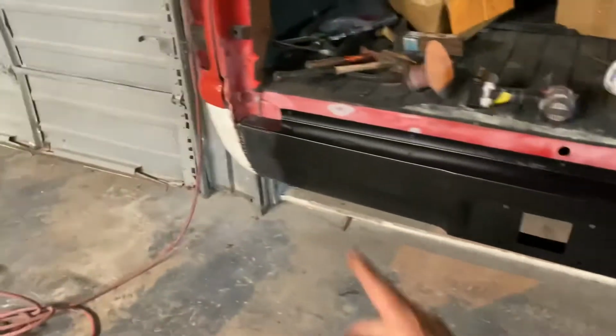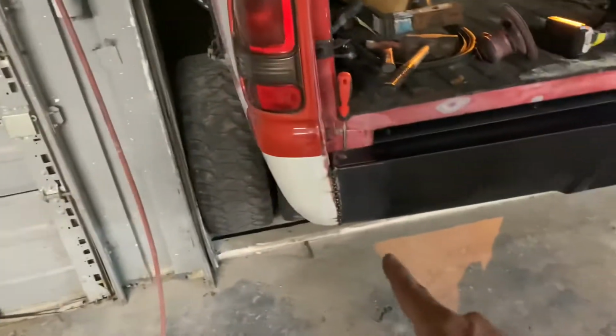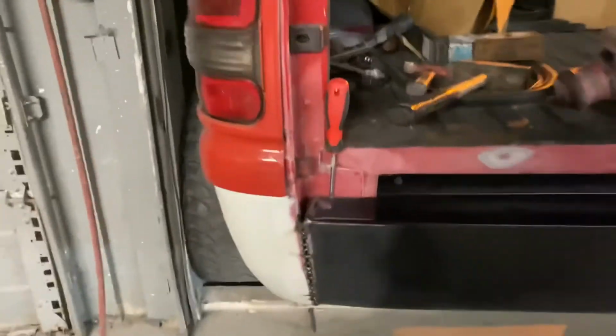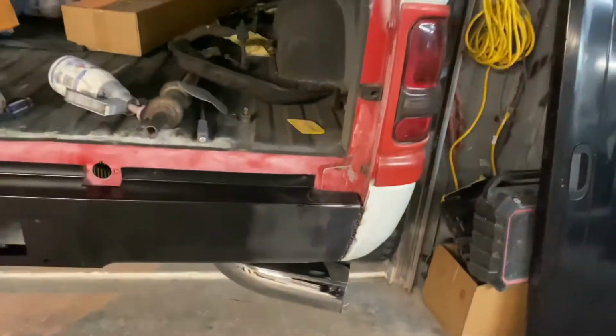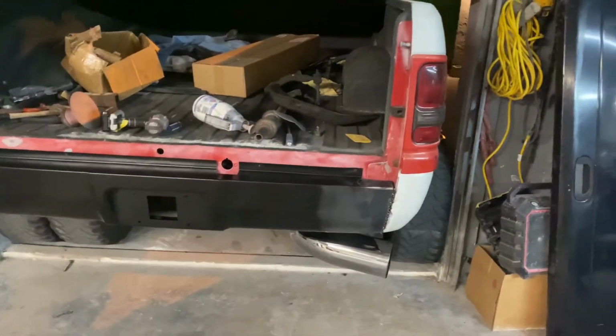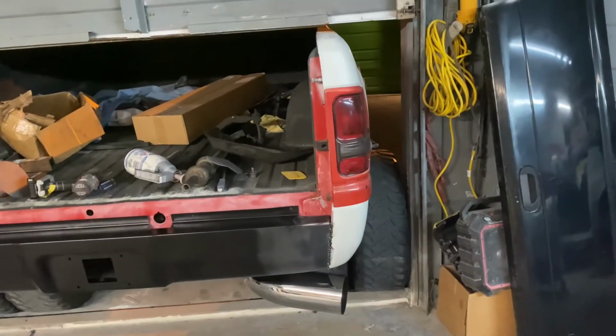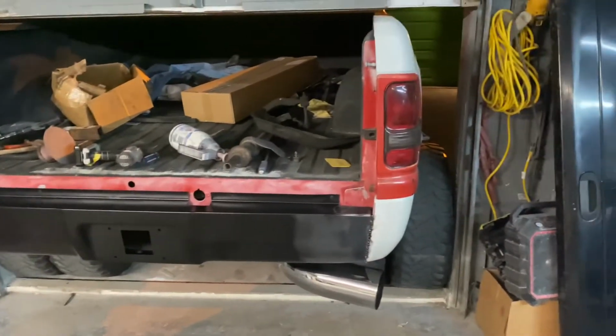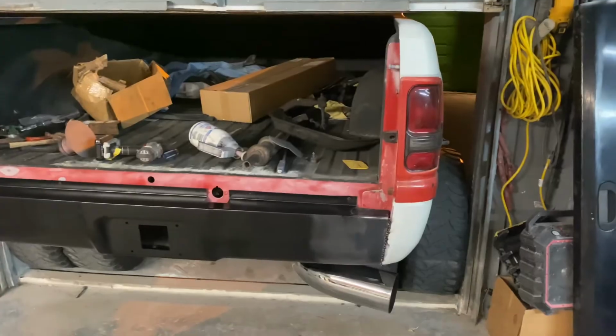Sanded it all down, grinded the edges down, and I tack welded it in. It's got about 20, 30 tacks in each one. And then now I'll fill it with some duraglass, which is a fiberglass resin, and then smoothing it out with some putty or filler, and then the roll pan will be molded.